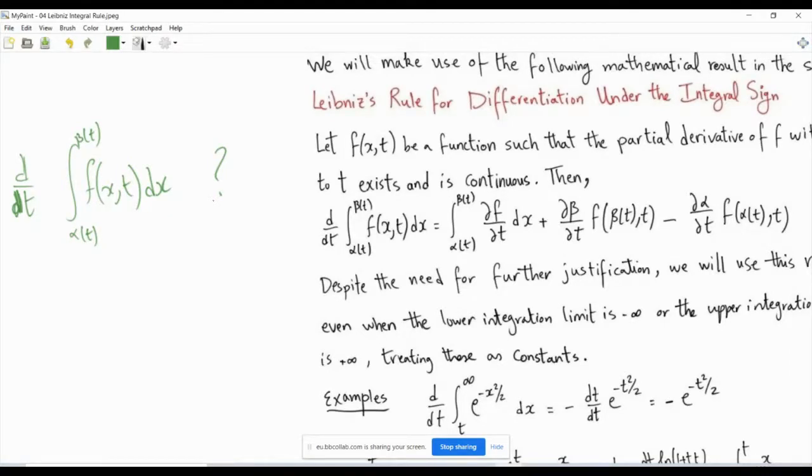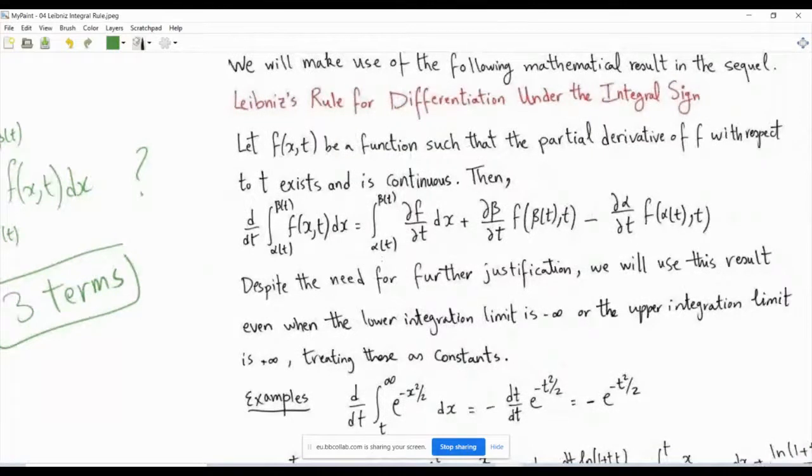Okay, and we are interested in differentiating this thing here. Now, of course, there will be conditions for this result to exist and to have a certain form that I will talk about. But for the purpose of AMCS 143, if you find yourself in a situation where you think this result is needed, just use it. You do not need to justify it or even think about under what conditions it will be valid. Okay, so what is the result? Again, there are conditions, but don't worry about them. This differentiation has three terms. What are the three terms?